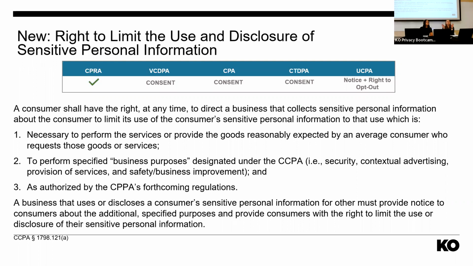the contractual legal basis under GDPR, right? So we need to limit our usage just to what is necessary to provide that person with the services they're requesting from us, not necessarily just the services that we're providing to other third parties. So that's, I think, an important distinction to note there. And then also if somebody submits such a request, we'll need to limit it to specific business purposes as defined under the CCPA. The CPRA regulations have a lot of examples of purposes, and we'll see if those become final once the regulations are finalized, but there's a whole laundry list of things that you can limit your sensitive data processing to.